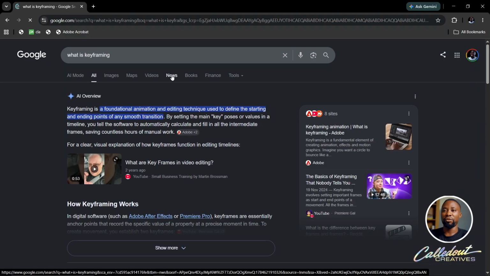Well, keyframing is a foundational animation and editing technique used to define the starting and the ending points of any smooth transition. Well, that's fair. Keyframing basically is setting the start and end point of an animation.